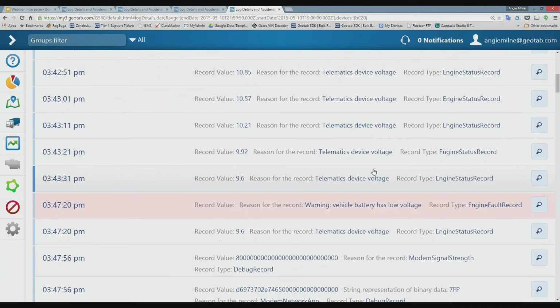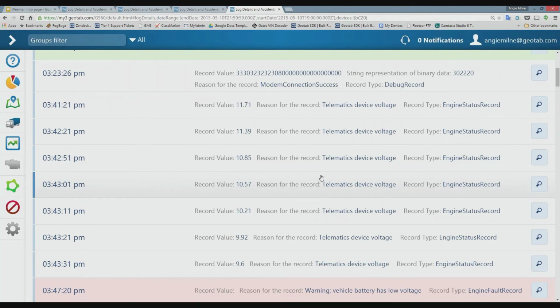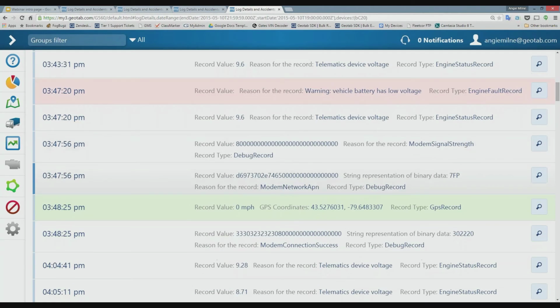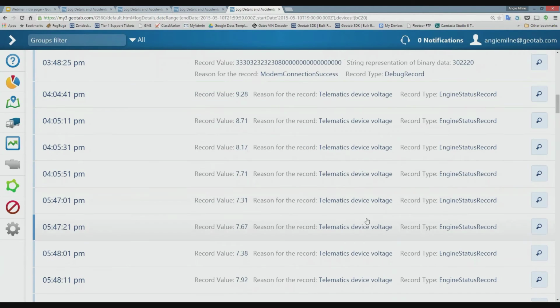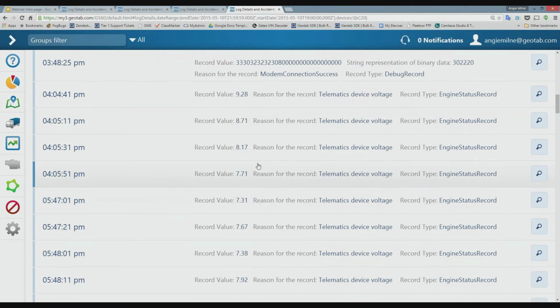And if I scroll up at some of these battery voltage logs, these ones don't look too bad. Actually, I think it was below that I noticed it. Where was it? Here we go. So we're seeing battery voltages of 7, 8. 7s are a little bit of an iffy situation for us. That's when we say, okay, we should probably just send a flag that something could be happening with the battery.